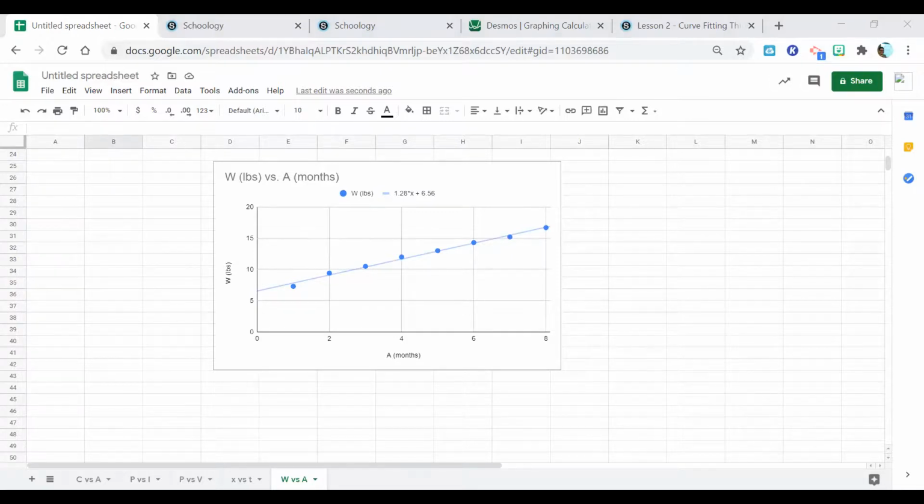So let me switch my screen to my camera, and we will write that.